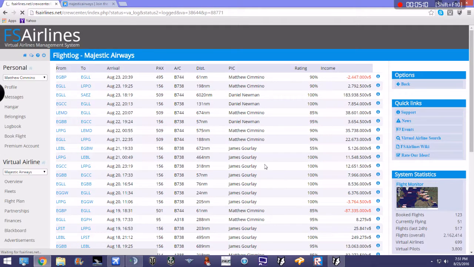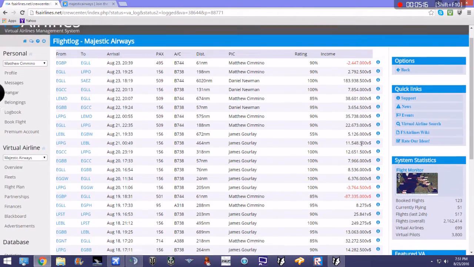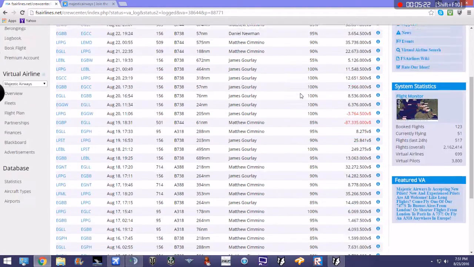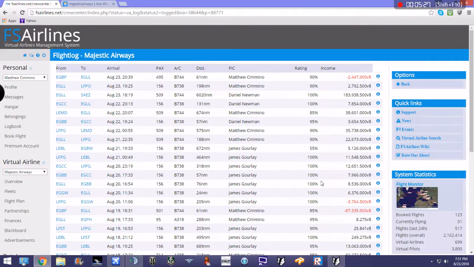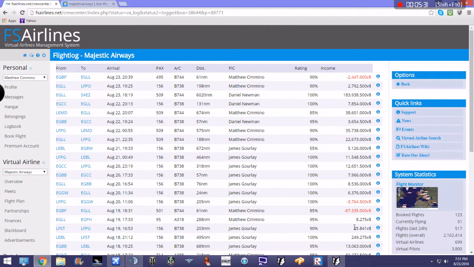It'll show the last five, but it'll show all the flights of the airline. Now, these ones that we lost money on are because we spent more money on fuel to get the aircraft there than we had passengers. It's not too bad, because we made that back really quick. But these are all the flights. You can go here, and let's look at this one. Click on the information button.